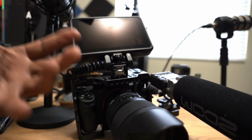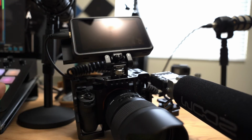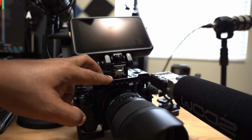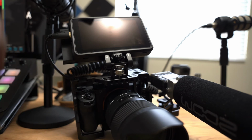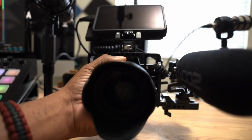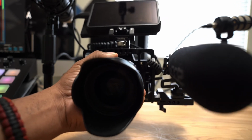But you know how we are, some of us, we like symmetry. We like everything to be where it's supposed to be. So I like the monitor to be right over the lens, facing forward. And it helps with stability when you're going to be lifting up something like this and you're going to hold it for whatever reason it would be.